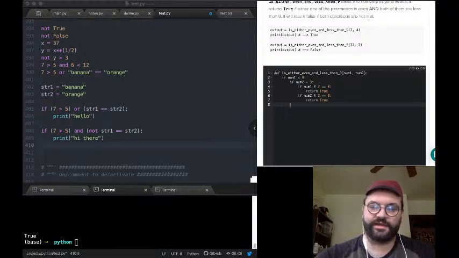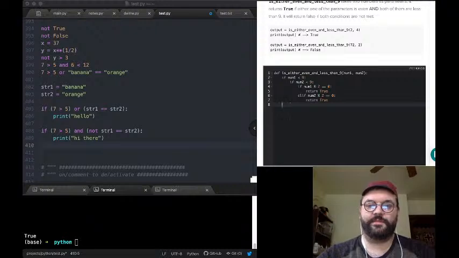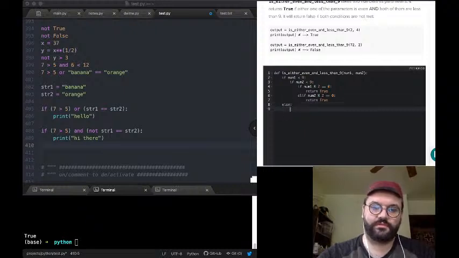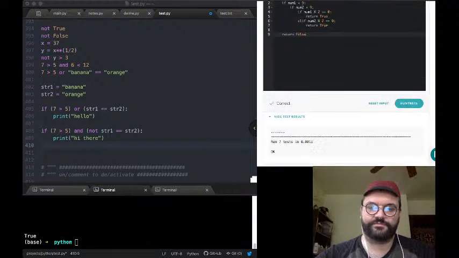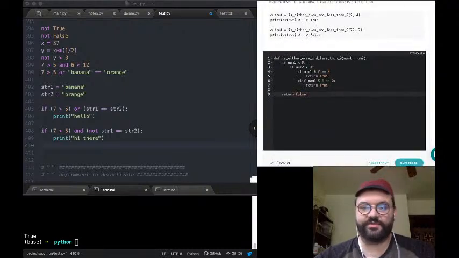I guess I can put an elif there. That'll make it slightly better. Okay. Now I could put an else, return, and we'll just return false there like that. Let's see what happens. Okay, cool. Wrangle this down into a single line here.